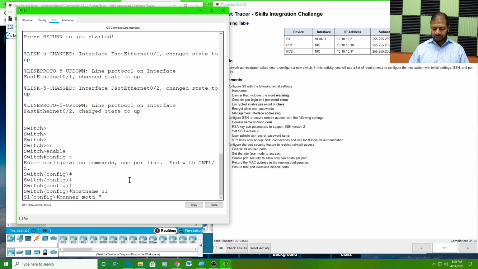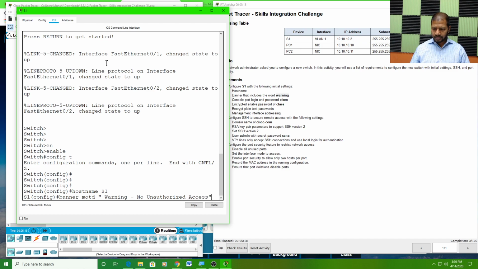And here I prefer to put a space after the quotation mark. That looks better, because when I log into the switch, that banner will be displayed with a space in the message. So I'm going to type warning, space, dash, hyphen, and I'm going to write no unauthorized access.